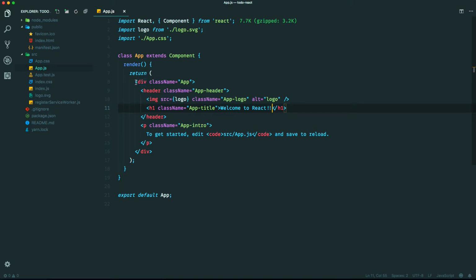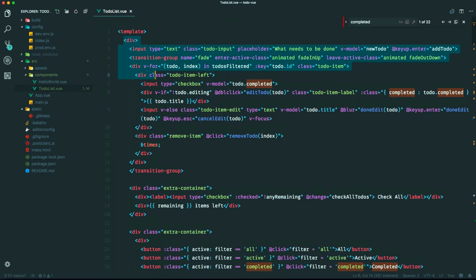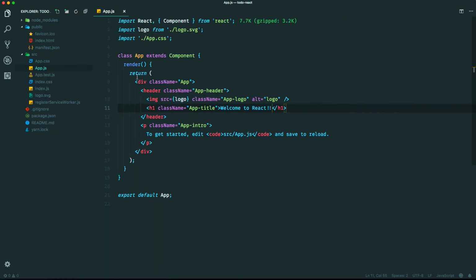So even the markup that's returned. In Vue, we have this nice template section where it's just HTML with some directives like v-else or v-for, which is really nice. But here in React, we are returning markup, which is pretty much HTML, but with some changes, and that is what JSX is. So a few things to keep in mind when you're using JSX. Number one, you can't use class. You have to use className because class is a reserved word in JavaScript for classes. So make sure you use className.